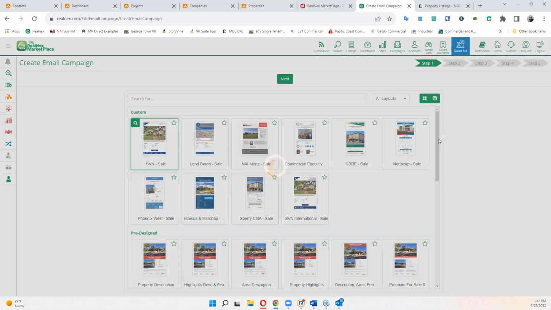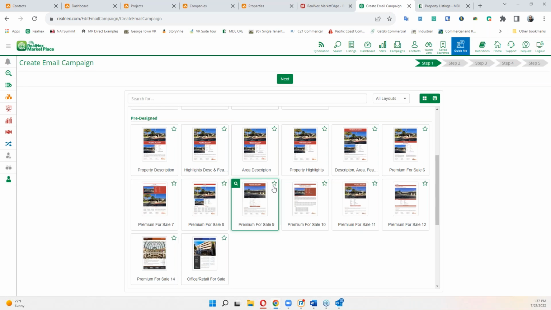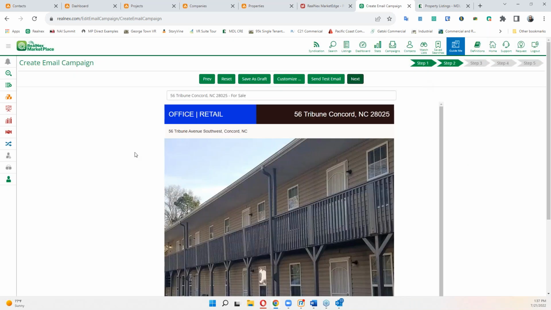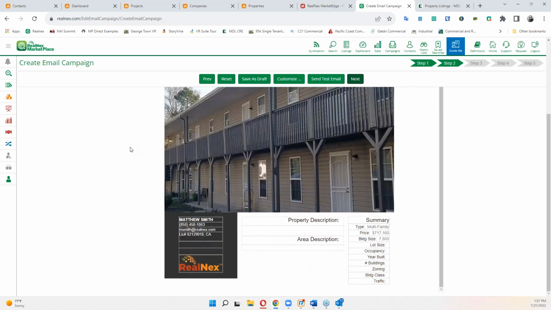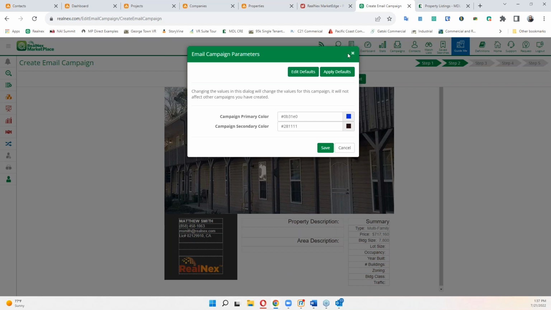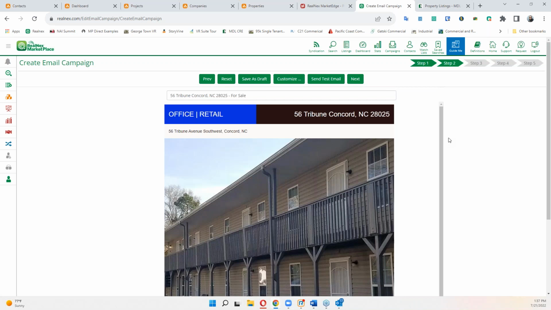If anybody can beat me creating an email campaign, I'll give you a little surprise, because with those clicks of a button, I was able to create my campaign, and I don't think you're beating me outside of RealNex. Now, if you use RealNex, it's not fair. I can't compete with it because you probably are faster than me. You can customize the colors on here. You can customize them for each email, or you can keep factory default ones in there.